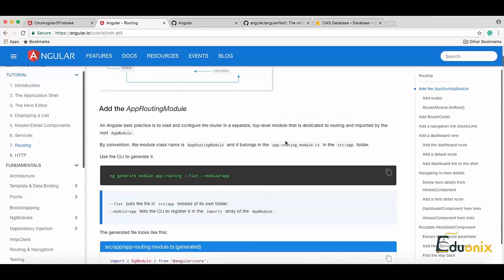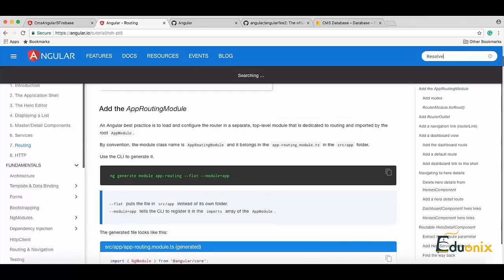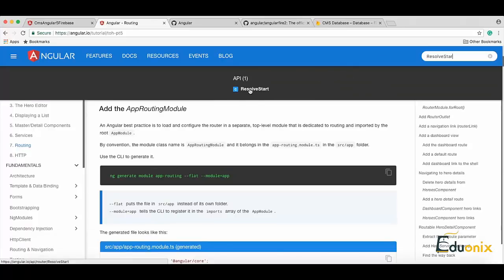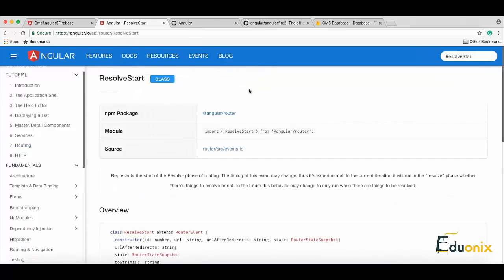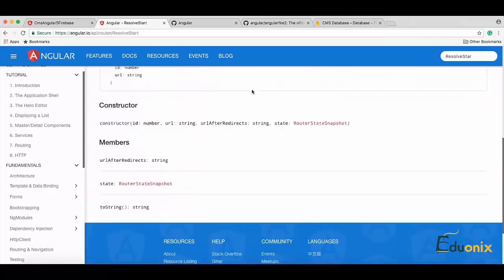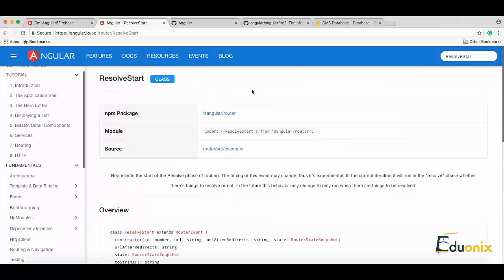And here we have, for example, resolve start, and it is in the API, and resolve start is new in Angular 5, and the same we have resolve end and activation and child activation start and so on.